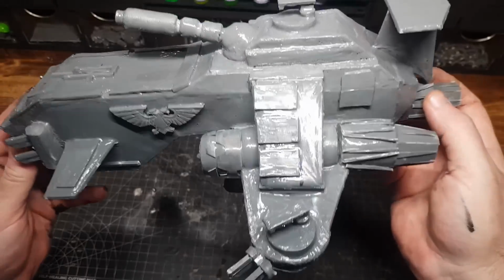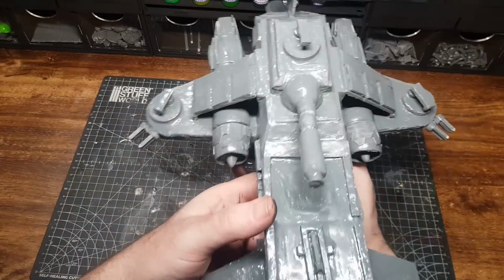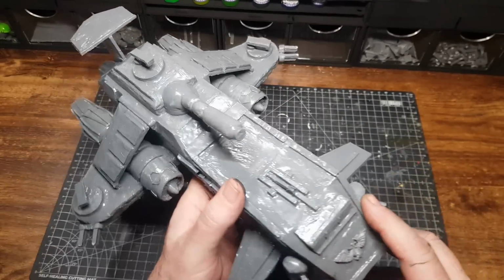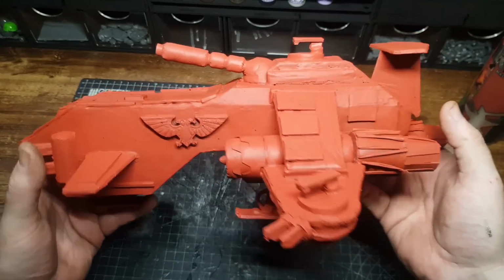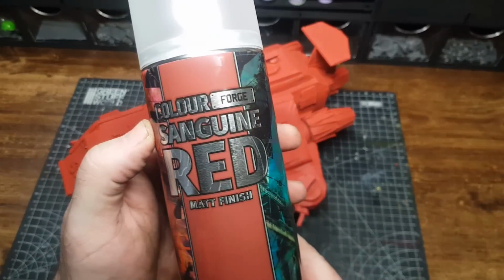And this is it, guys. This is how this thing looks unpainted. Really pleased with how this came out. These are the kind of projects though that you could keep going and add in little bits, add in little bits, add in little bits. Sometimes you have to get to a stage where you think, yeah, I'm happy with this, it doesn't need any more. Otherwise I could be spending months and months on one thing.